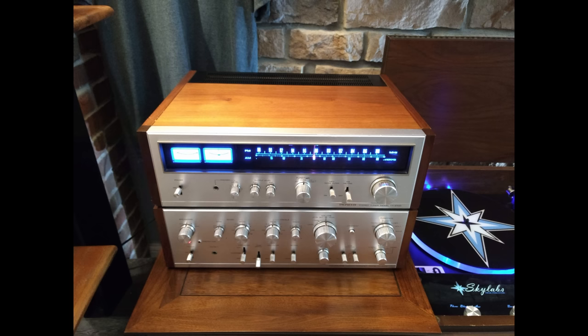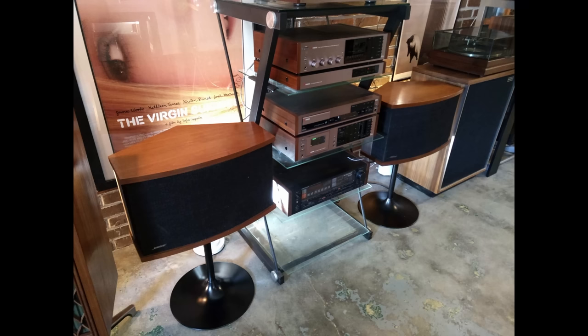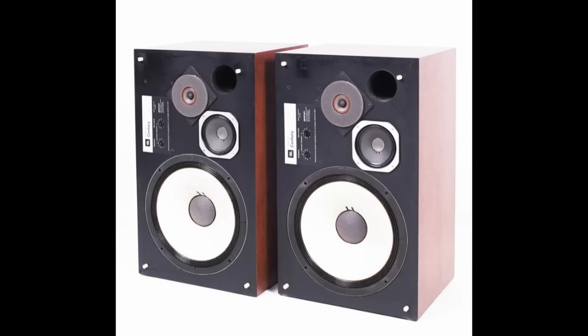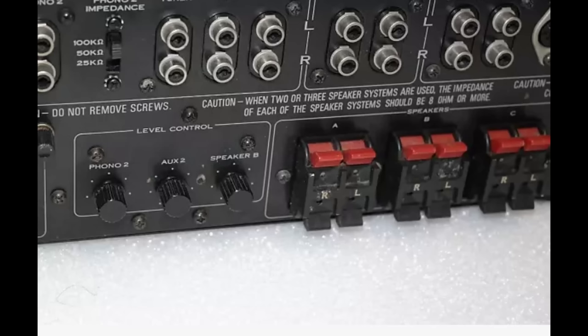They have a whole 60 watts per channel at 8 ohms with 0.1% total harmonic distortion. So not a monster amplifier, although this was the flagship. 60 watts per channel is plenty — these things have plenty of power, good enough to drive just about any speaker. You're not going to have trouble driving Bose 901s, large Advents, or JBL L100s. The things I like about the SA-9100: one, there's a lot of them out there, so there are lots of parts you're able to find, whether it's cosmetics or otherwise.